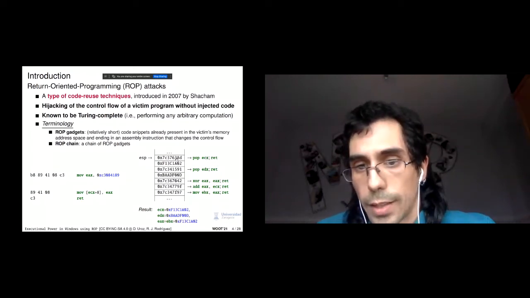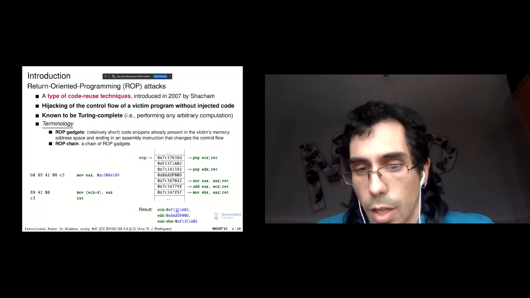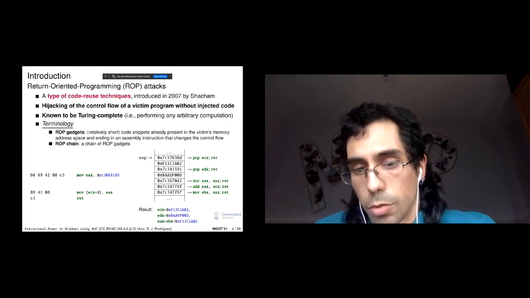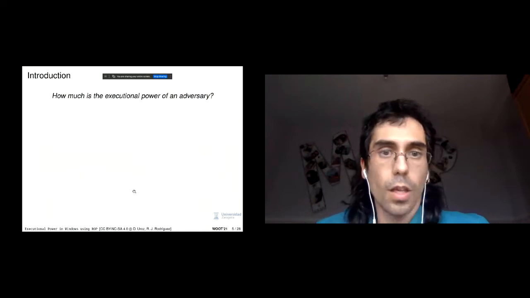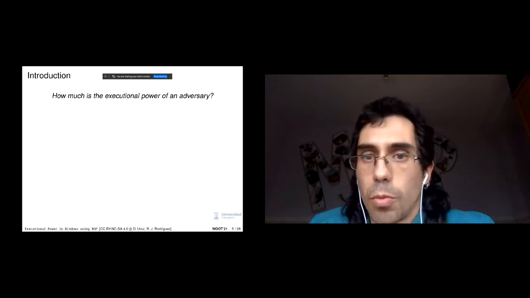If you see the memory addresses, I have put here some examples of possible ROP gadgets. At the end of the execution of this ROP chain, the attacker will obtain this as a result of the execution. So he's able to obtain the values that he wants in the registers. Well, one question that still remains open is: how much is the executional power of an adversary?